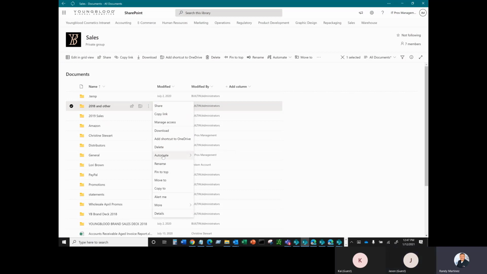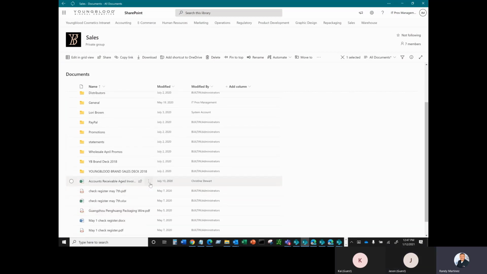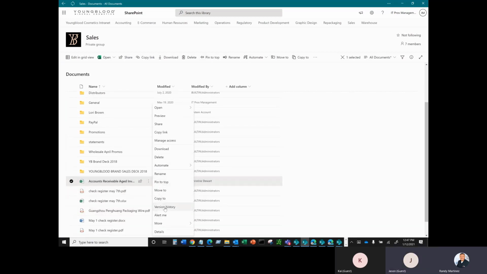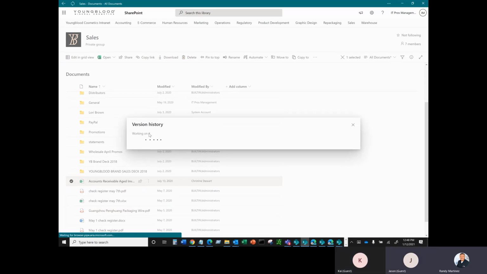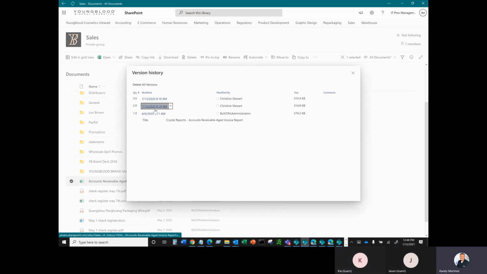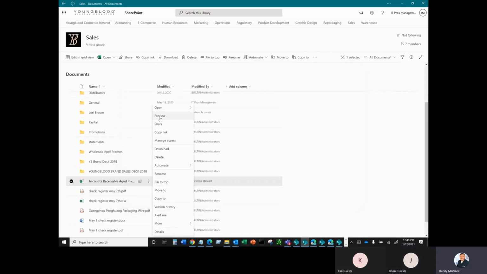But there's a lot of stuff you can do in here. You can revert, like if you screwed up a document really bad, you can go back and revert to a previous version. It's called version control. Like here's a file, for example. Click on a file, version history. You can pull up previous versions of this document. So it's all built into this system. You can share it with internal people, external people. You can set it so that when you share it, it'll, like Mission Impossible, blow up after a certain amount of time. You can't access it anymore. So you can designate that.